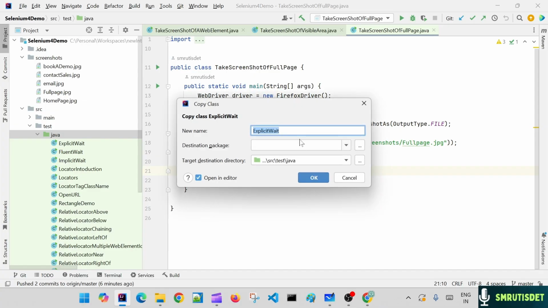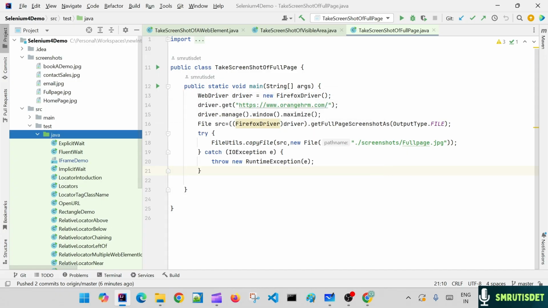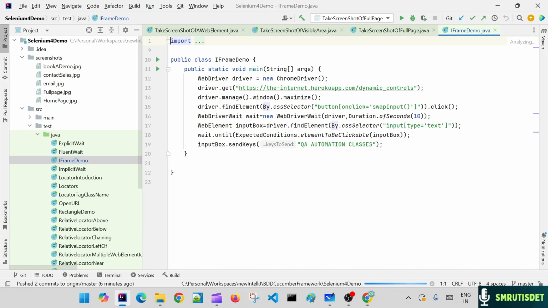This will say frame, iFrame demo. We're navigating to internet.herokuapp. Then maximize. After maximizing, we have to first switch to that particular element, right? Without switching, let's try to do the operation and see whether it is going to work or not.